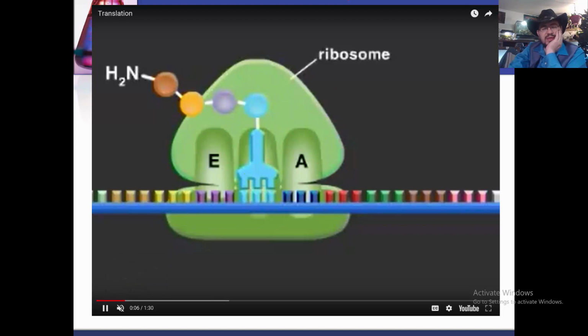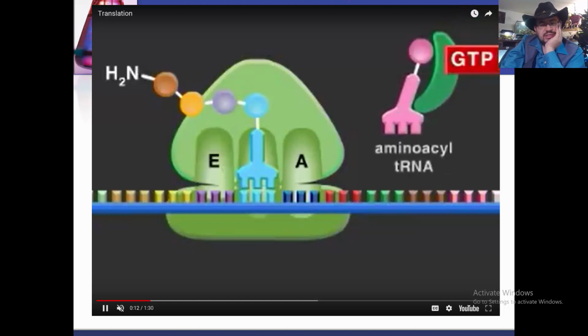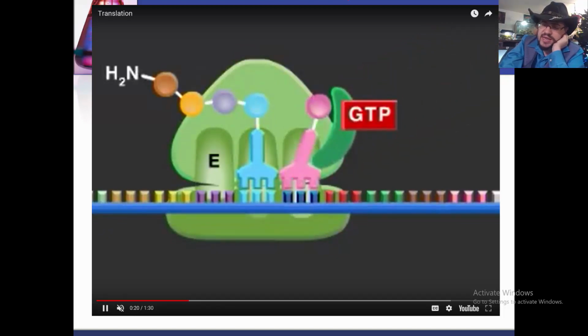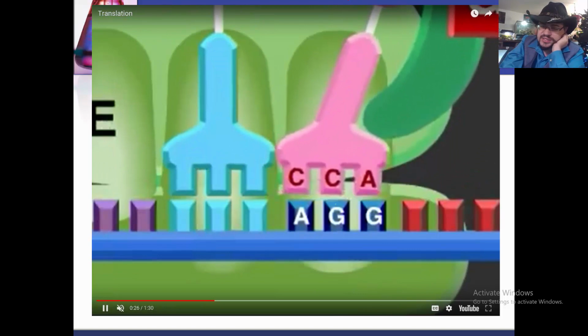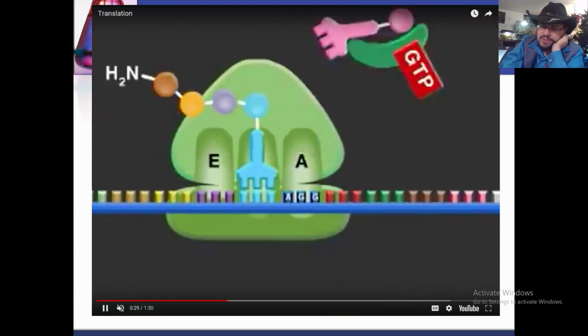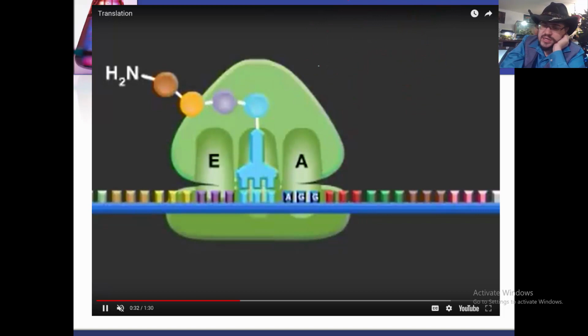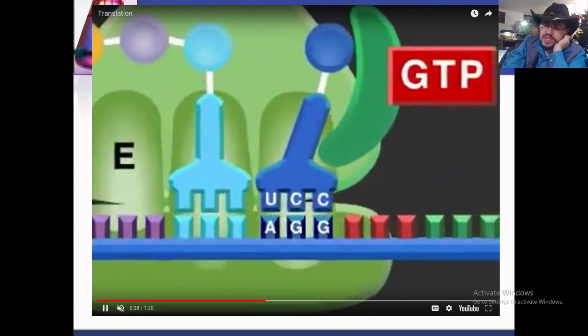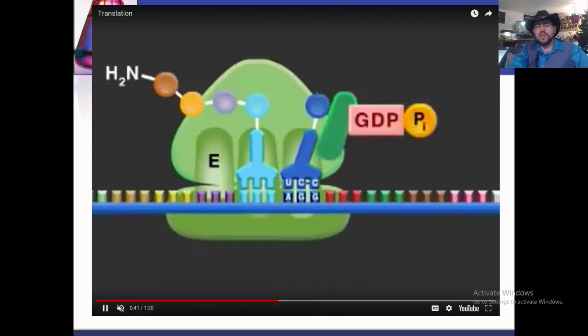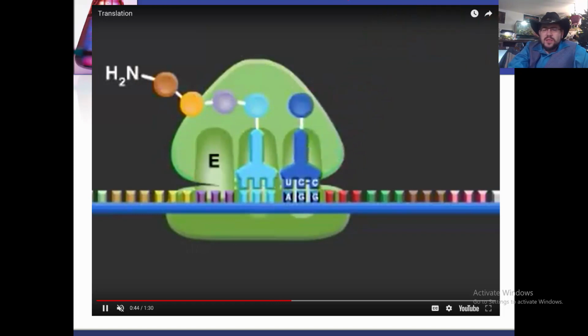So we've got our A, P, and E sites. The ribosome has assembled around an AUG. Then here comes a tRNA, but as they mentioned, it has the wrong anticodon. So when it arrives at the A site, it tries to bond, but it's not compatible. It doesn't have the complementary base pairs. So it's rejected, and that'll happen multiple times until the right anticodon arrives, and we can get that hydrogen bond. Right? And so then we move and we click forward.